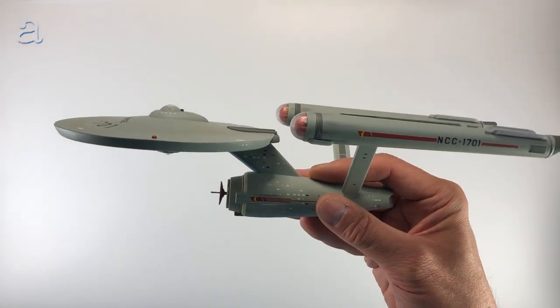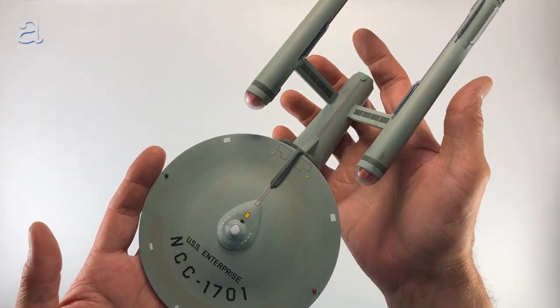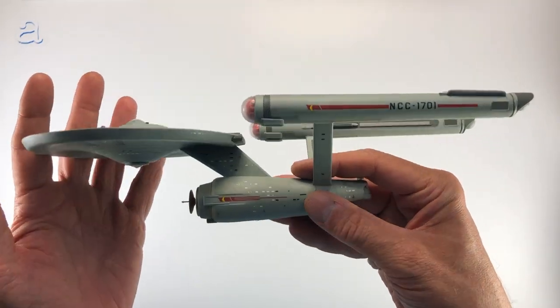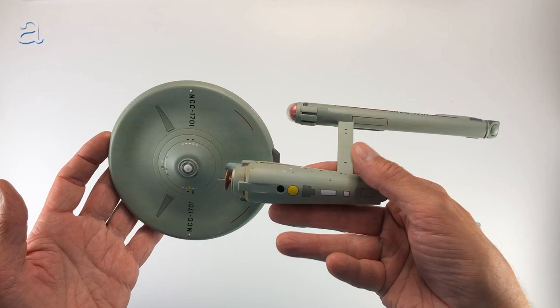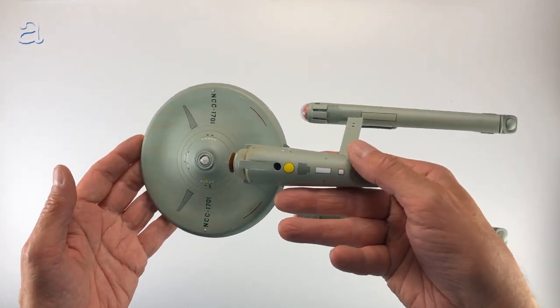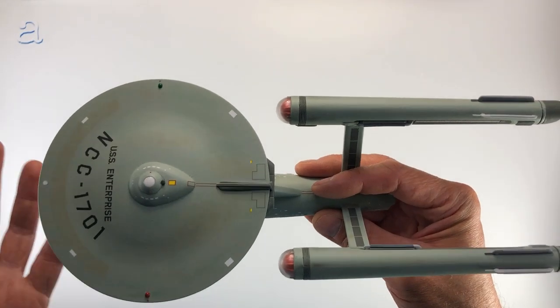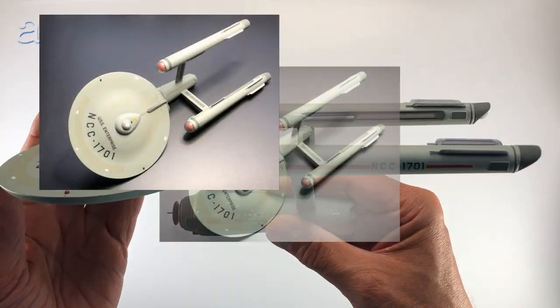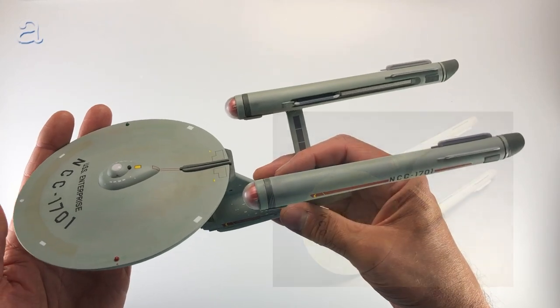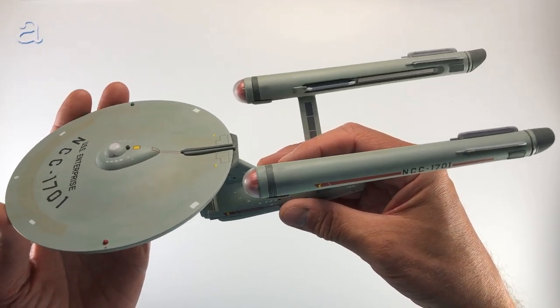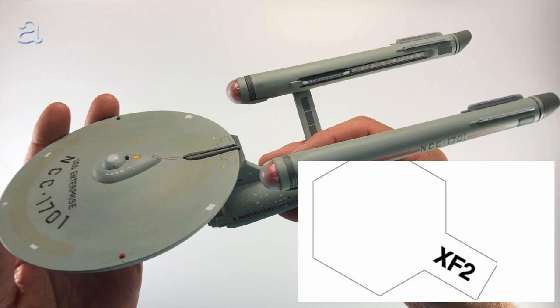The most important bit of work here really was the base color. As you can see it's a fairly gray, but it's what we call Enterprise gray. It is a fairly green - it has a lot of green tones. As with all grays they all have sort of underlying colors, there's a whole rainbow of colors underneath grays and this particular one is fairly green. With all grays, depending on how warm the lighting is around you it can look different in different lights. This is as near as we know a really close match - it is the XF12 which is a Tamiya color, that's JN gray, and it's just lightened down by about 10 percent with white. It gives you a really close match for the actual color on the original model.